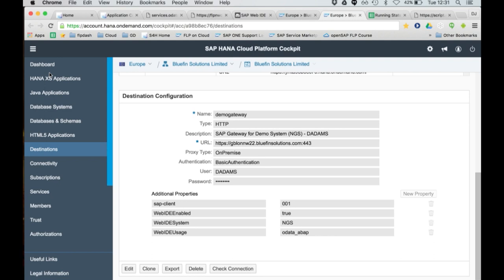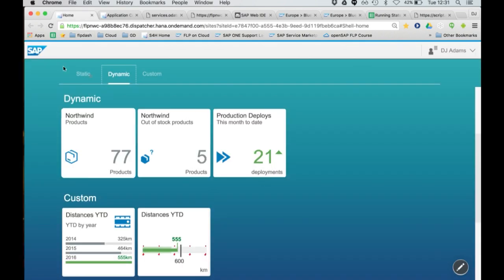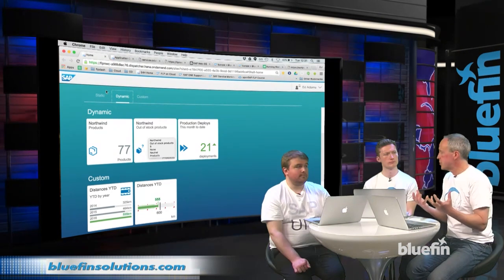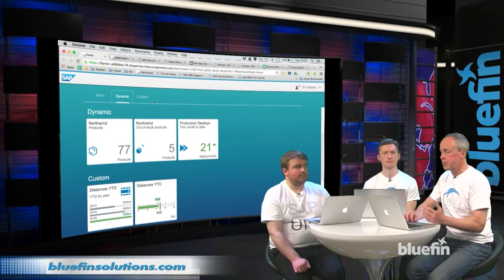Okay, so that's all well and good. So let's go back to our example. But what if you wanted something slightly more tricky? You can still use the power of OData to say, well, just show me the out-of-stock products. So you can imagine already a series of KPIs all related to the same source, to the same list of products, for example, but you might want to say, well, just show me the ones that are out of stock. So how do you do that?